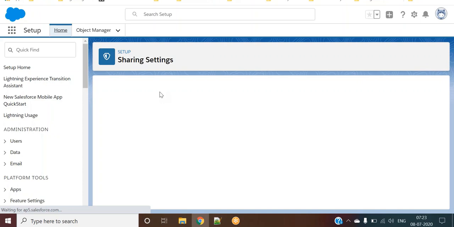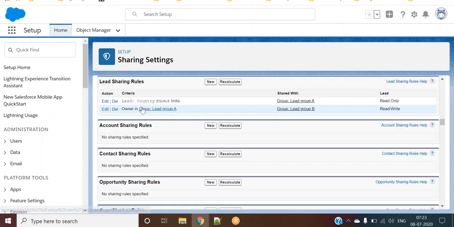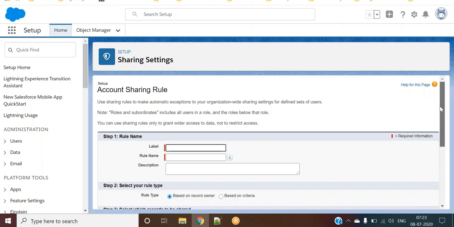Step 2 is to select the sharing rule type. So again, in sharing rules we have two types: based on record owner and based on criteria. Based on record owner means you want to share the records based on the owner of the records.